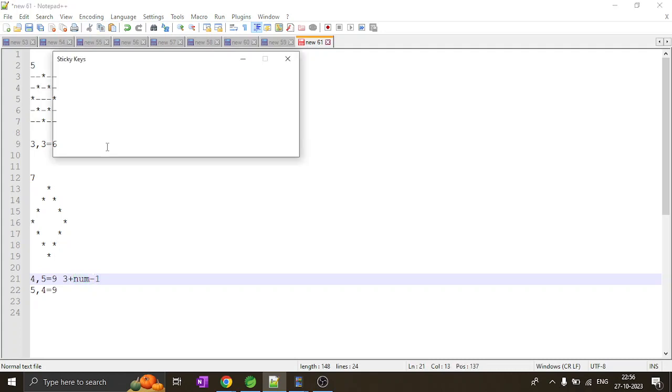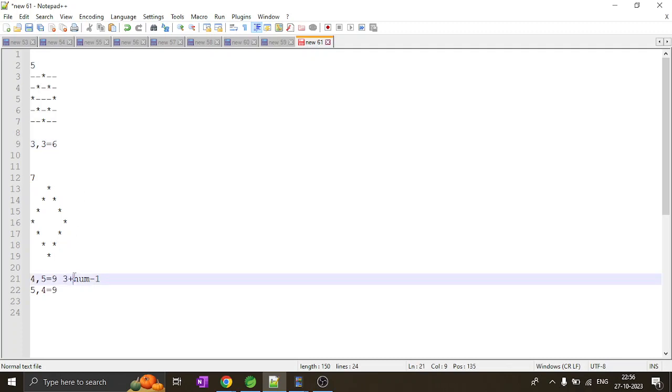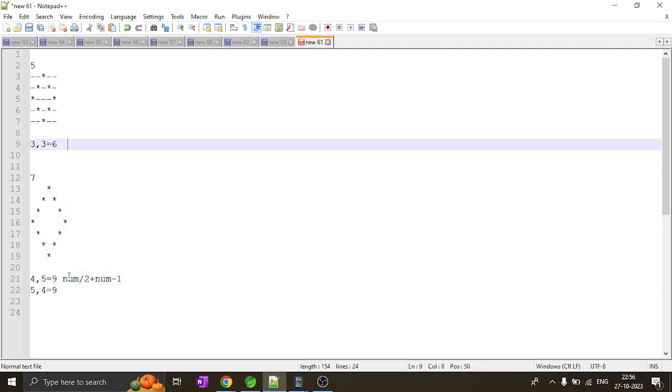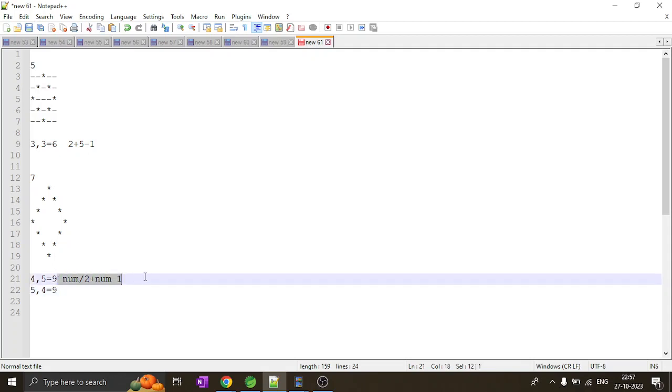How will we write it here? 3 plus like num by 2 plus num minus 1. Okay, so what is num by 2? It's 2 here in this case, plus num minus 1, 7 minus 1, 6. So yeah, we have a pattern which is num by 2 plus num minus 1.